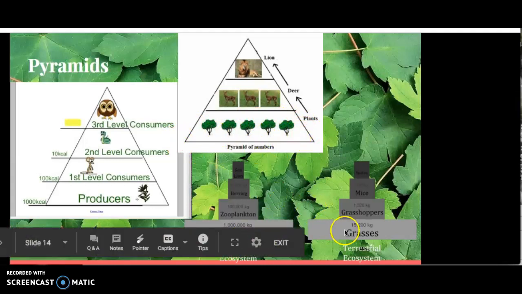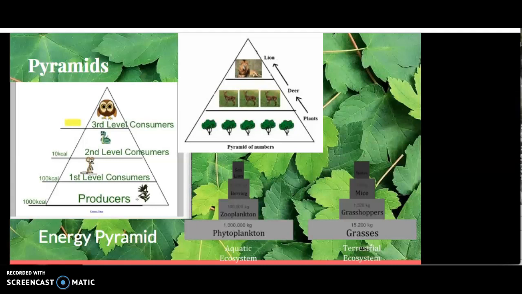In the biomass pyramid, the majority of the mass in the environment, so biomass, the living amount. If you put all the organisms together, took their mass, and put them on a scale, you should generally see that the plants, or the producers, have the most, and then it's less on each level. This isn't totally true in the ocean, because you don't really have as many producers, so you may actually see a higher amount of consumers. There are other ecosystems where it might vary, but generally speaking, that's how it works when it comes to pyramids.